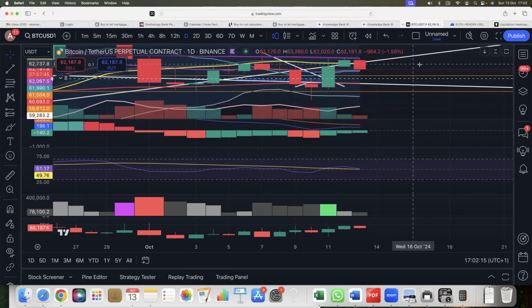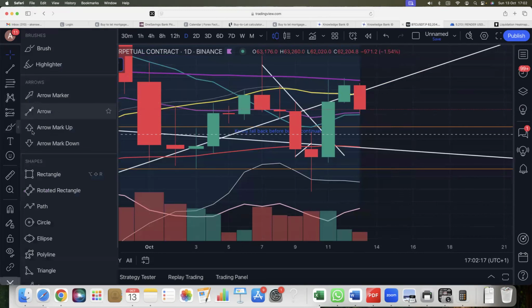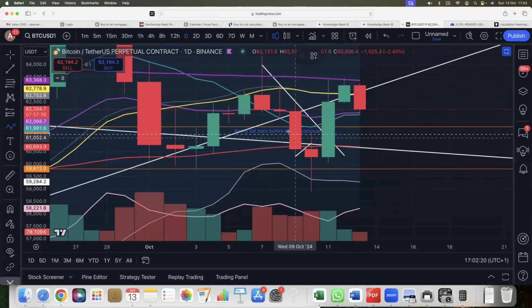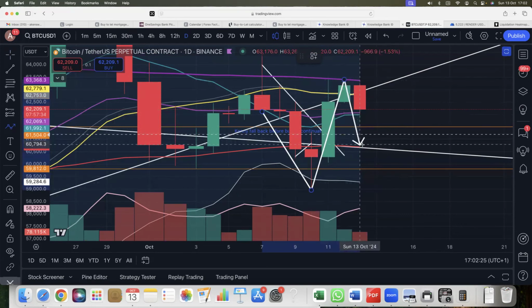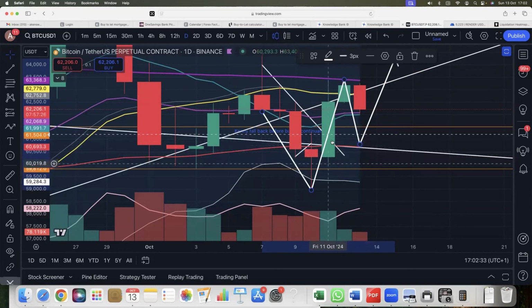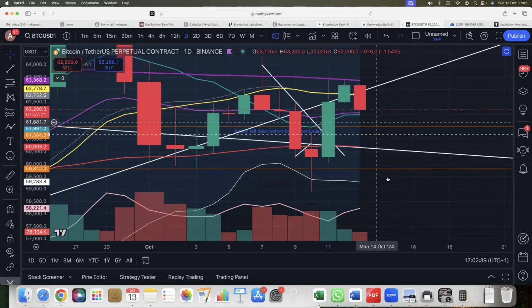Something more like this here. So from here to there, come up here, bring it back down here, and then have a go again, and that's kind of your lower high type scenario, and then continue the journey. So we definitely come back into this box at some point before we start going up. So tonight into Monday could be a bit downward before we get going again.